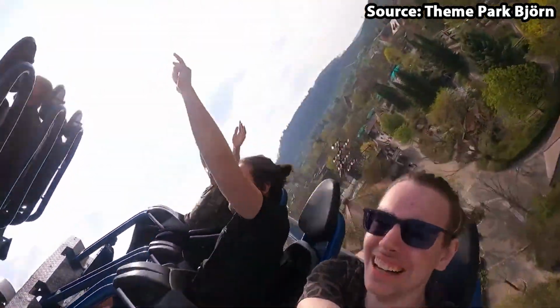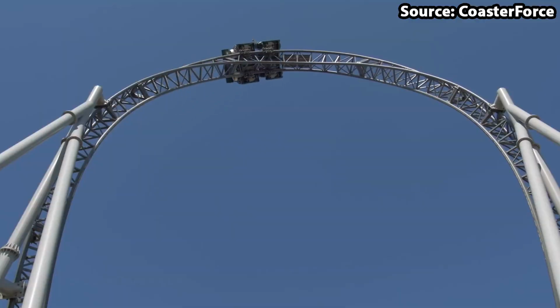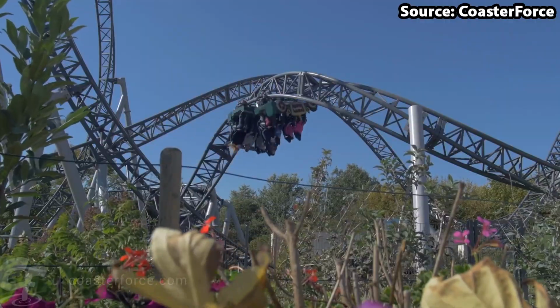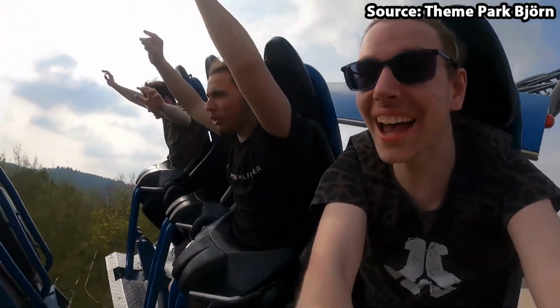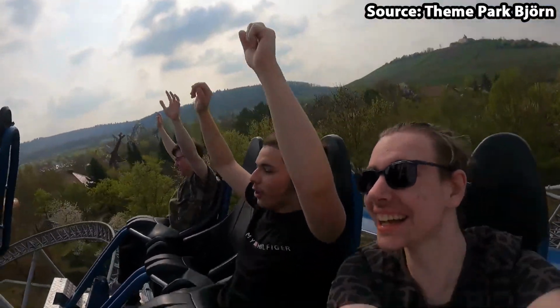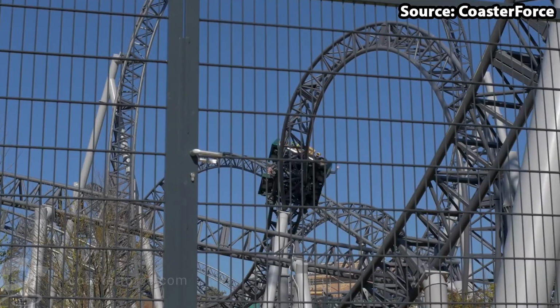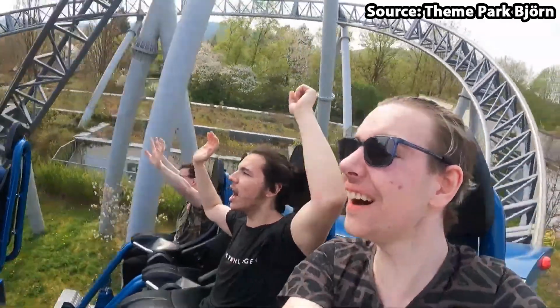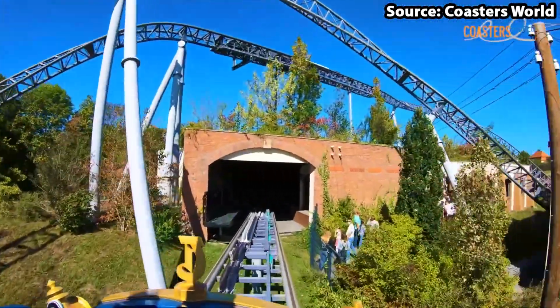Because as soon as you have boarded the really awesome ride vehicle, you will instantly be sent into a heartline roll, followed by a launch from 0 to 55 miles per hour in a matter of 1.6 seconds, top hat, 2 dive loops, corkscrew, airtime hills, and so much more. Wow, that is a lot. And so with a world-class soundtrack, theming and lap bar restraints too, a trip to Tripsdrill would be nowhere near complete without a ride.